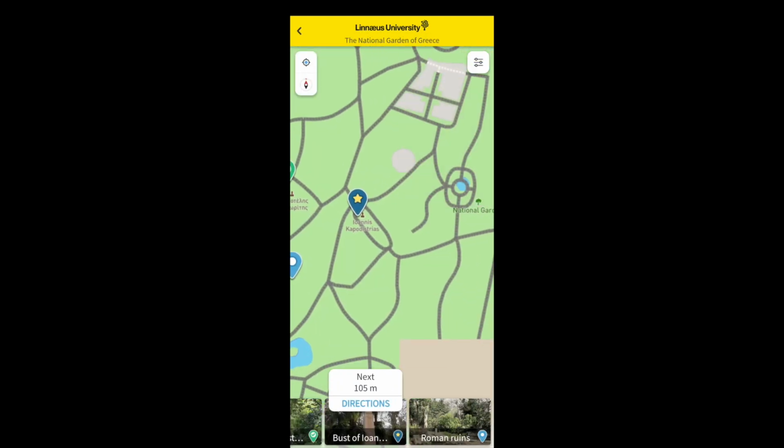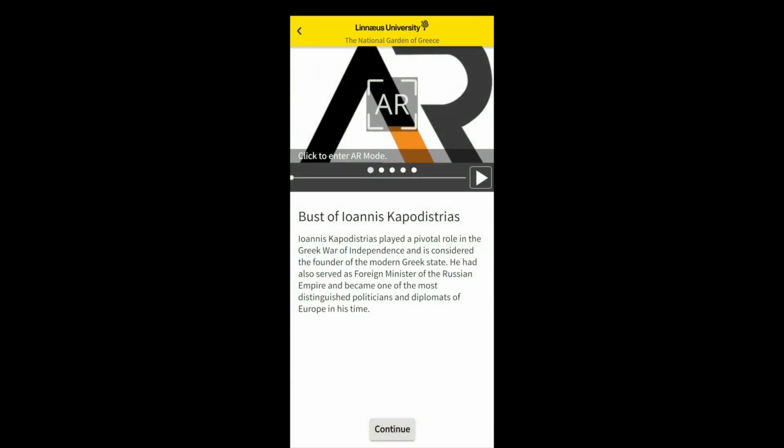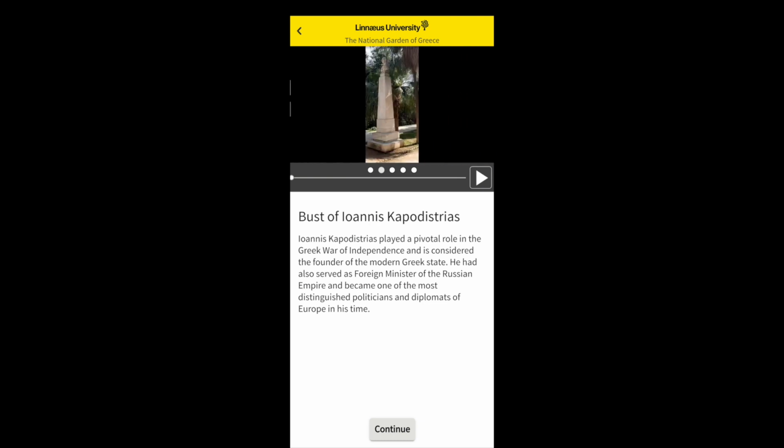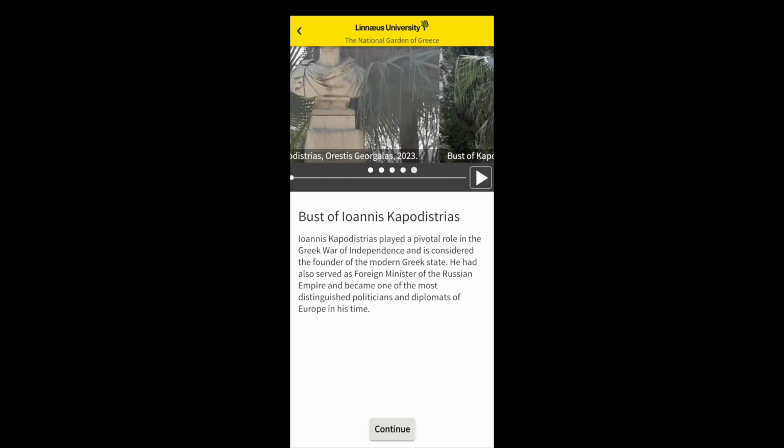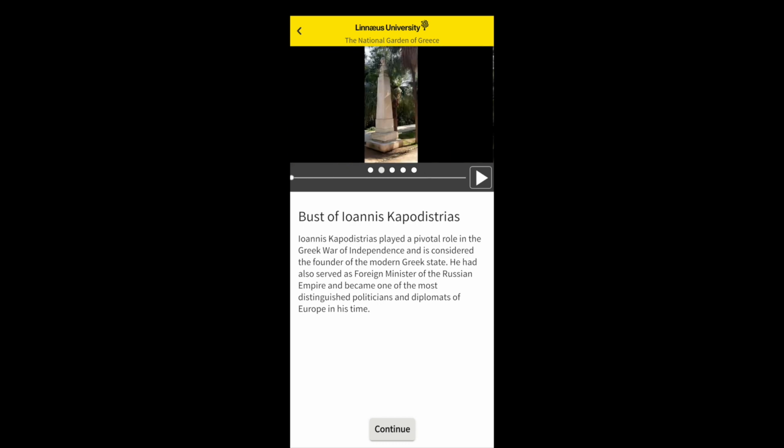Now, for example, we can go to the next one, the Ioannis Kapodistrias one, and you can see that besides the pictures showing the bust, there is also a short video feature which can be viewed here. It is buffering, but you get the point.